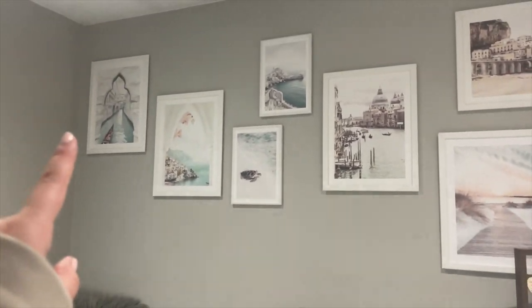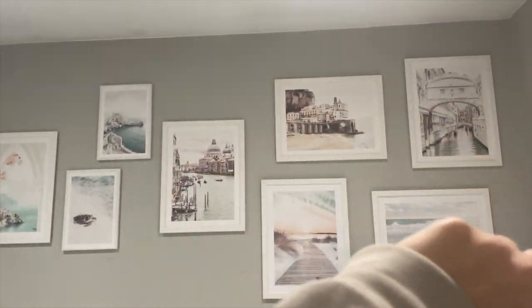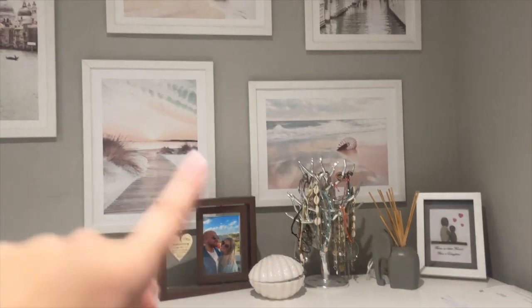Step one was moving it all around, as you guys saw. Step two, putting the pictures up, making it look pretty. Obviously, I already had loads of pictures on my wall, but I'm going to show you what I've added. For my 17th birthday, I asked for these photos. And for my 20th, I asked for some more. So I put these ones up.